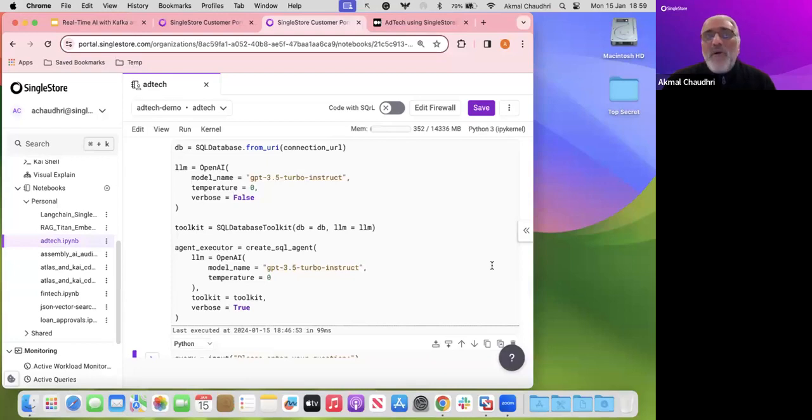But how to chunk it up is an art. There's no easy answer to that. There are techniques around, and it's a question of finding a good balance between something that is a reasonable size, can be easily tokenized, doesn't cost too much, and you can store fairly easily in terms of the sizes of the vectors that you're generating, and then be able to ask intelligent questions of the data. So it's a great question. I wish there was an easy answer for it, but I still haven't come across one. If anyone knows that, do let us know. We'd always be interested in that.